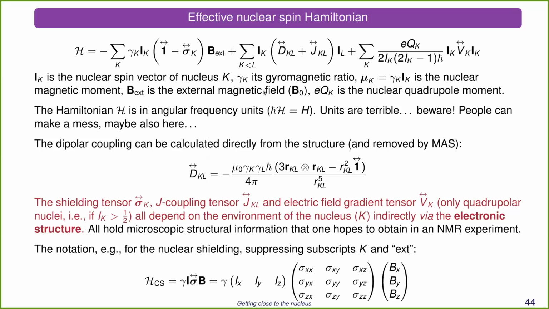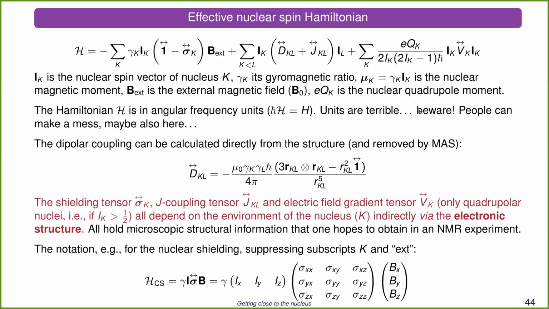And B is the external magnetic field, which we also call the B-zero field. So then we have this whole term over here. And this is the external field talking directly, this talking via the chemical shielding tensor with a minus over here. It's the first term. But here you see dipolar coupling, the J coupling, and the electric field gradient.